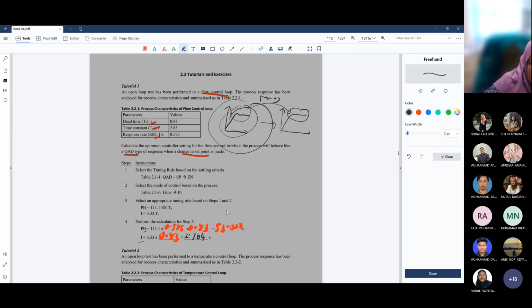Boleh. Okay, tapi sometimes, okay, I bagi satu situation lain lah. You dah masuk tuning setting ni kan, controller setting yang baru. Mungkin you tak dapat macam ni. You dapat macam ni tapi ada sikit macam tu dan macam tak berapa nice kan dia punya respon ni. Betul tak? Betul, madam. So maybe you can further tune.